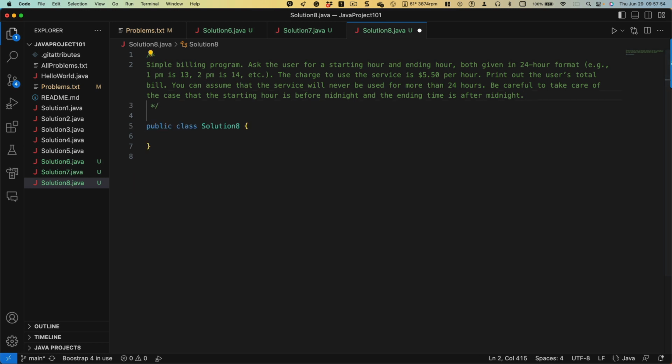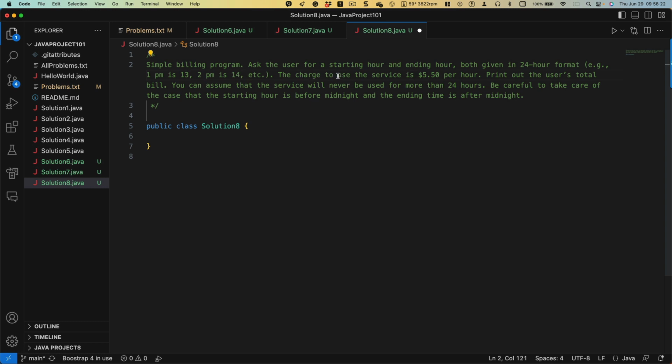Okay, so in this problem, we will be computing for a simple billing system or billing program that calculates the user's total bill based on the starting and ending hours of service. Okay, so given 24-hour format, for example, 1 p.m. is equals to 13, 2 p.m. is equals to 14, so we'll be considering that.